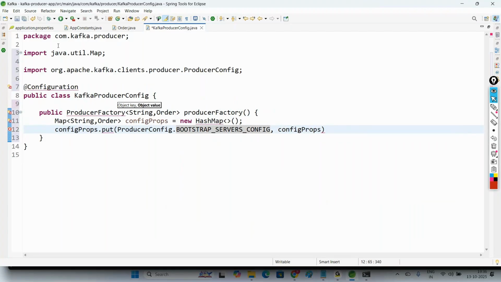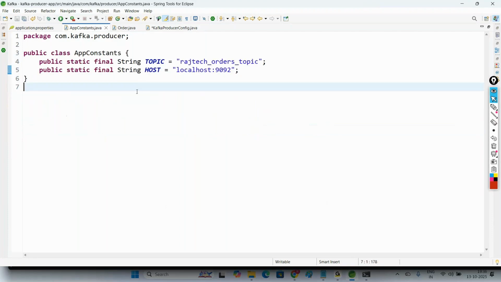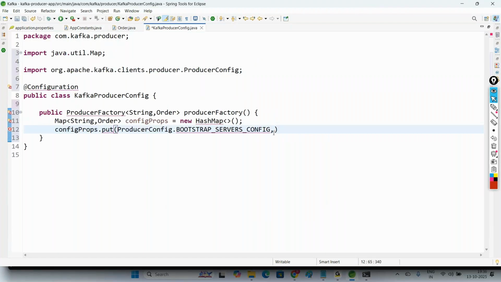So what is a server? Where is the location? So you can get it from this one. Localhost 9092. So how to take that value? You can say AppConstants.HOST. So we are just referring the location where your Kafka server is running.